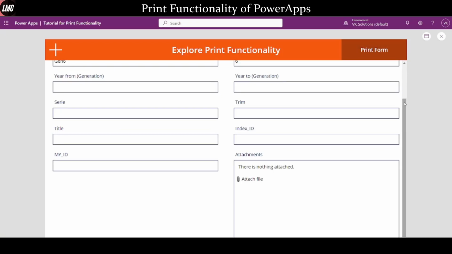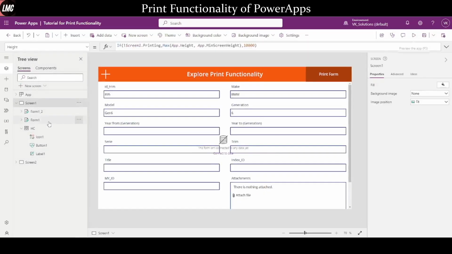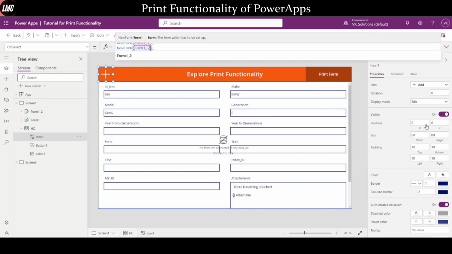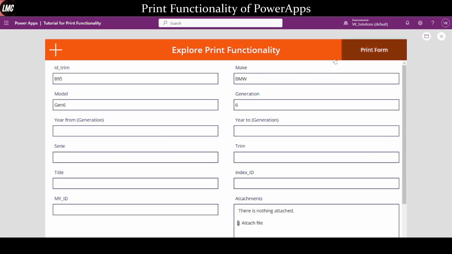Okay, let's play. And for this also I'll copy this line and say form 1.1_2 also. When I click on this add, it just adds one more form.